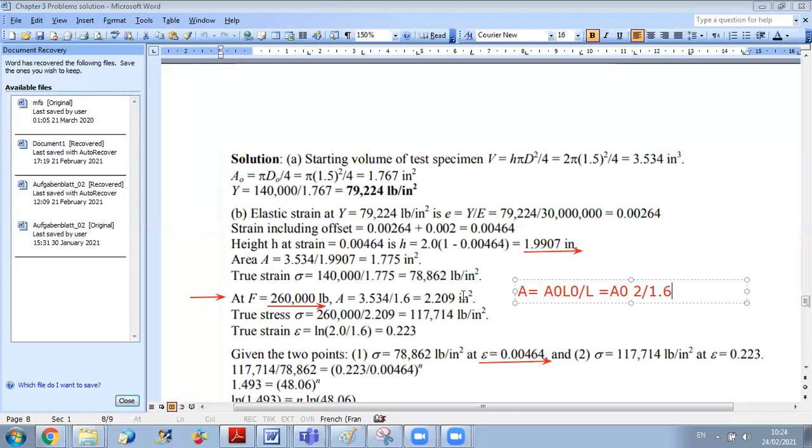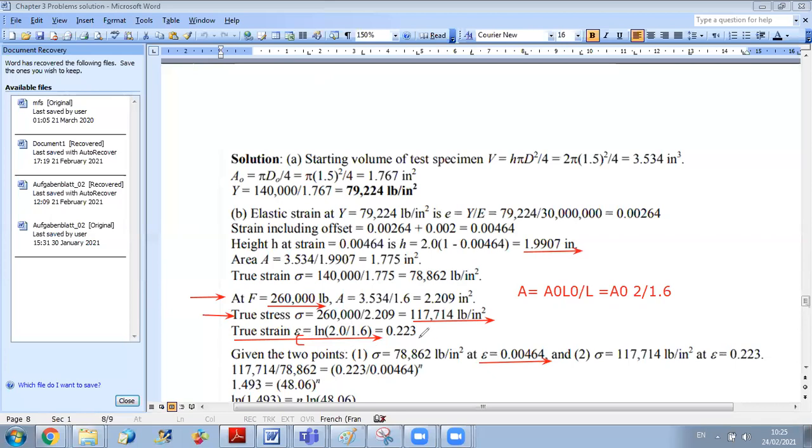And getting the actual area, the true stress is simply calculated as the force over the actual area. So we get the true stress at the second point. And for the true strain, we take ln L0 over L, and I repeat again, it's L0 over L because we are taking the absolute value. And we just put true strain epsilon compression like this. Then we just consider the absolute value.